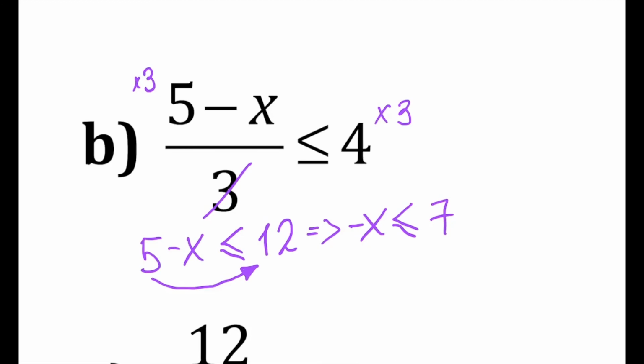But then it's negative x. Two things I can do. I can multiply both of these by negative 1, so that will be x and negative 7. But then since I multiply it by a negative 1, I have to flip my inequality sign. Or what you could do, you just do the swap, and that turns it into the same thing. X goes to the bigger side and 7 goes to the lesser side. X is greater or equal to negative 7.